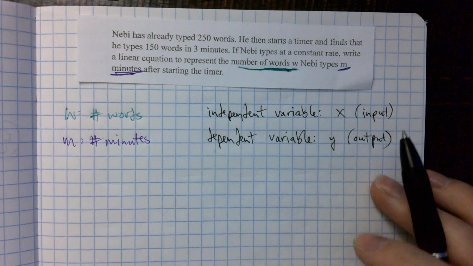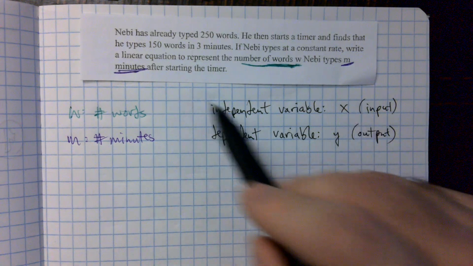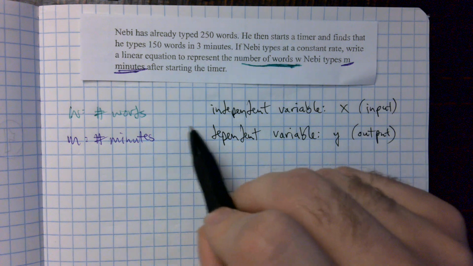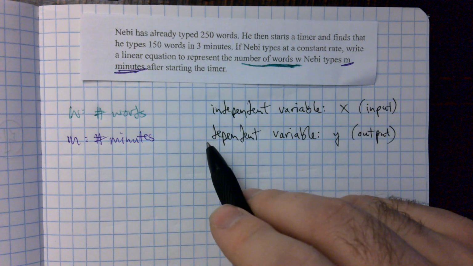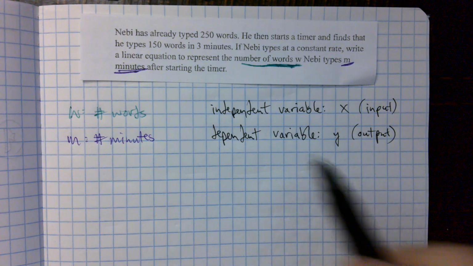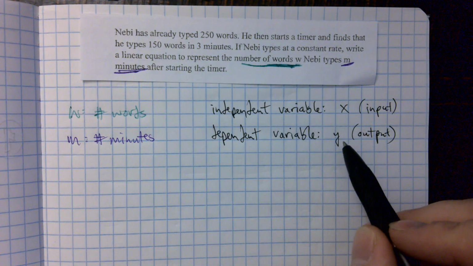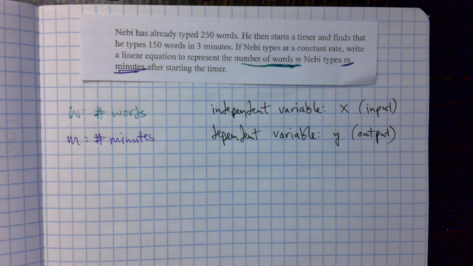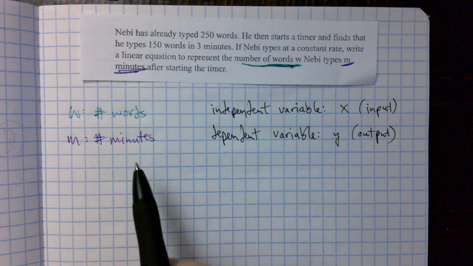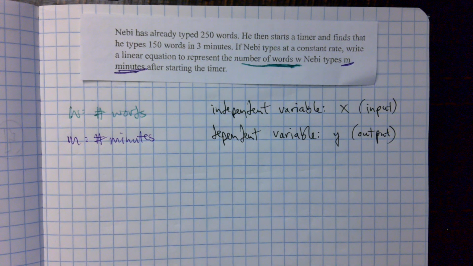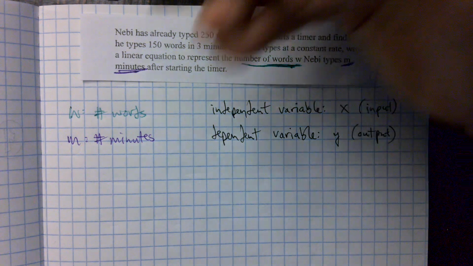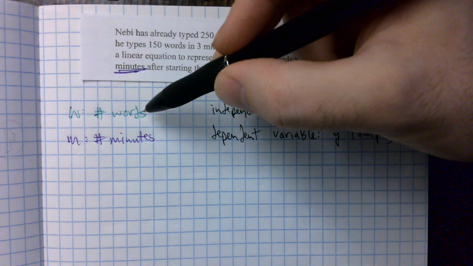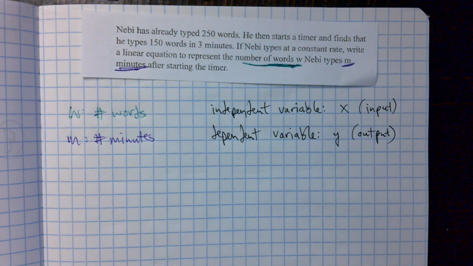Independent, think X. If you were together and now you got an X, hey, I'm independent now because my ex and I aren't together. So independent X, obviously that means that dependent is going to be Y. So what that means is that whatever my variable represents for Y, that quantity depends on whatever number I have for X. So if we look at this context, right? The number of words you type and the number of minutes. Well, which of those things depends on the other? Well, the number of words that Nebi types depends on how many minutes they've spent typing. If they spent 1 minute typing, they've probably typed less words than if they spend 2 minutes or 3 minutes or 4 minutes typing.